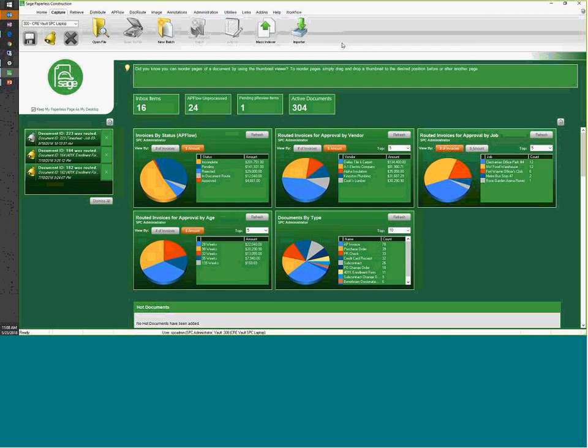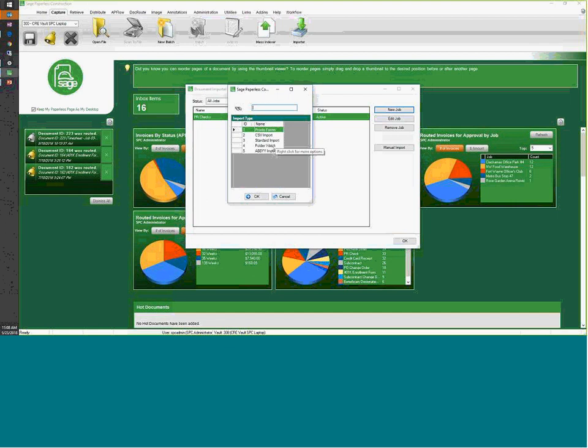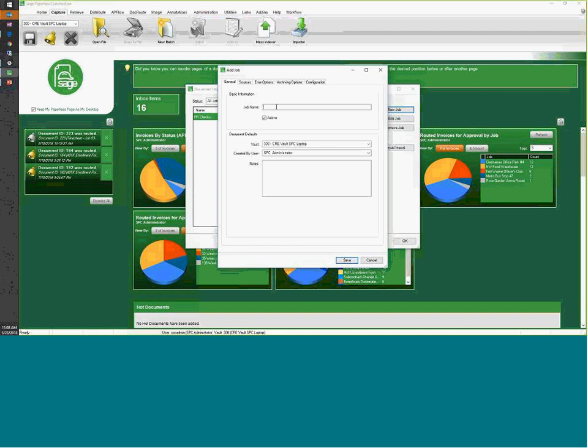So those familiar with Paperless know that we've got the different sections up here. Now, what a lot of people, even people using Paperless for a long time, don't necessarily realize is we have an importer. Oh, I have a fifth thing I'm going to show you here in just a minute, too. This importer has been around for quite a long time, and what it's designed to do is automate importing documents into Paperless. Historically, we've always had this pulling up to where I can import from a folder. So I'd say folder watch, and that folder watch would say, I'm watching from a folder on my network, and as documents get put into that folder, bring them into Paperless.